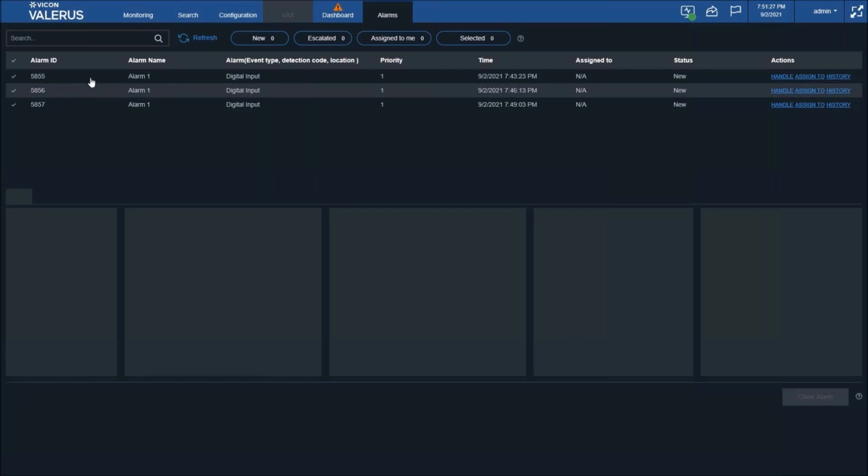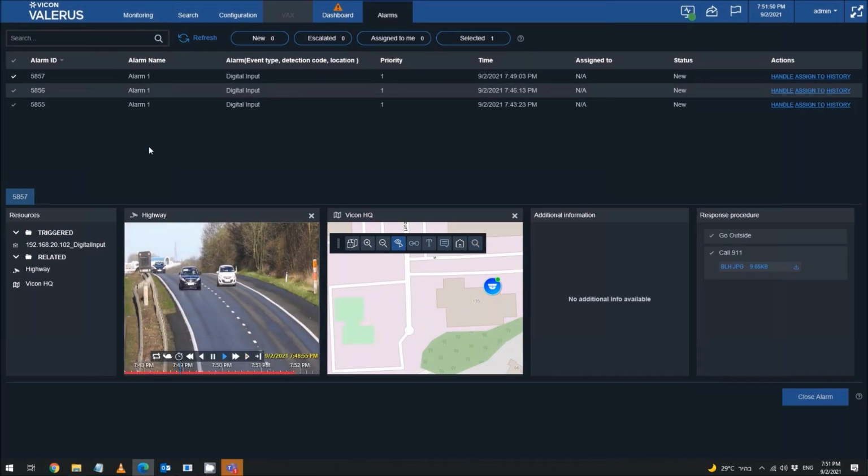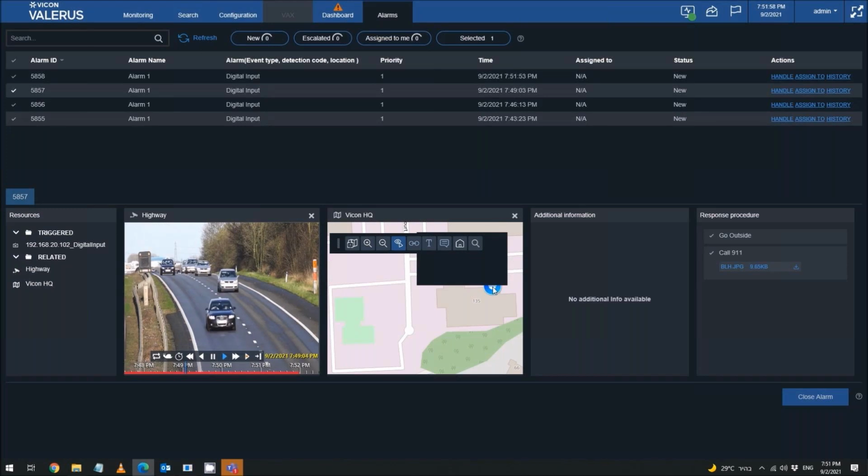And in this list, we have some IDs that we provide. You can see the alarm name, alarm 1, which we looked at with the digital input, like I showed you in the background. The concept here is that we can pick an alarm from the list and do the investigative work. We can sort things, and different people work with different sorts, but when we pick an alarm, we get all the information that was configured to come with it: live video, playback video, which is simulated, and a map in this case, which gives some situational awareness. This is a fully active map. Hovering will give you a snapshot. This is from our parking lot.